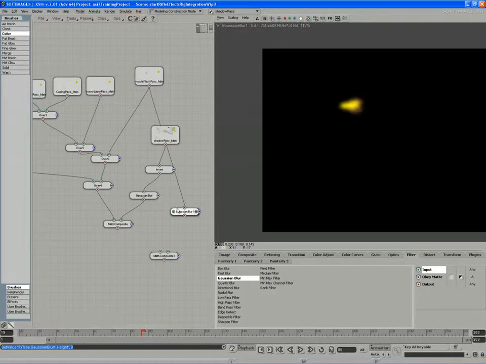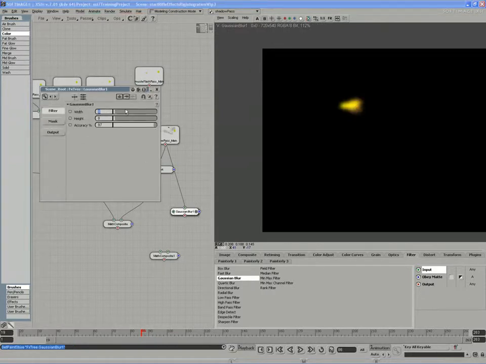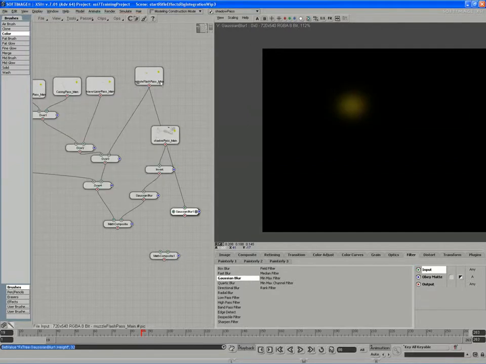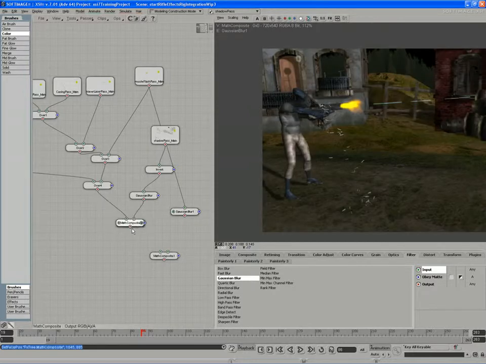it is quite blurred. I might go a little bit more. Let's go 16 and 16, or let's go quite large. There we go. Something like that. And we're going to composite that back over top of our scene. So I'll come in like that. So I'll take the result of everything, combine it back over top.